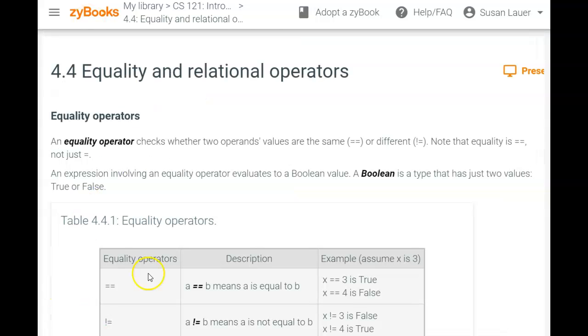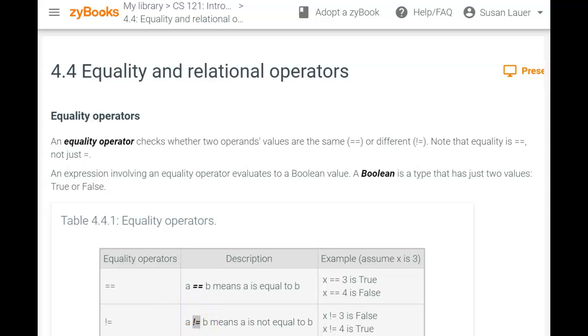I've already talked about the double equal operator. This is being the same as. So down here it means is A the same as B? That's what it's asking. It's a Boolean type like string, int, or float. Boolean is a type. We have one more operator in this little table. This is the not equals. You have an exclamation mark and an equals. That's a not equals. So it takes 2 symbols for not equals.